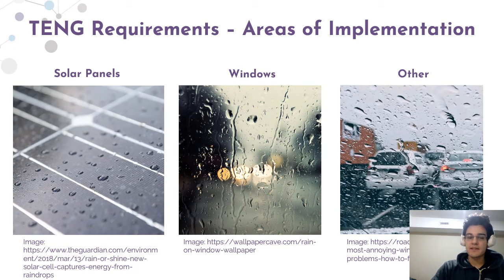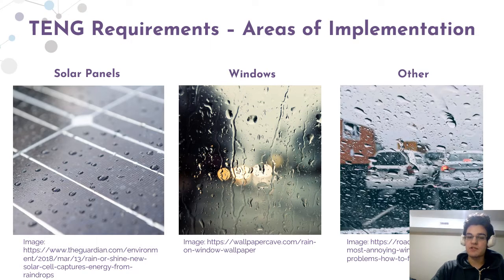To determine the necessary characteristics of a TENG that can extract the energy from rainfall, we first need to determine the places that we plan to implement it. An obvious benefit of a TENG that obtains energy from rain is that it can generate power when solar panels cannot. Therefore, a natural place to integrate TENG devices is on top of solar panels. When it's raining and there's no sun, power can still be generated from rain to supplement the loss of solar power. Obviously, a TENG device going on top of the solar panel would need to be transparent.